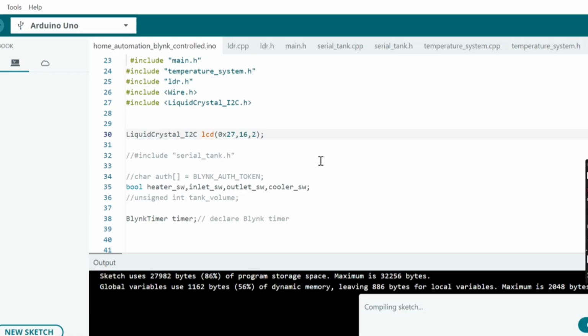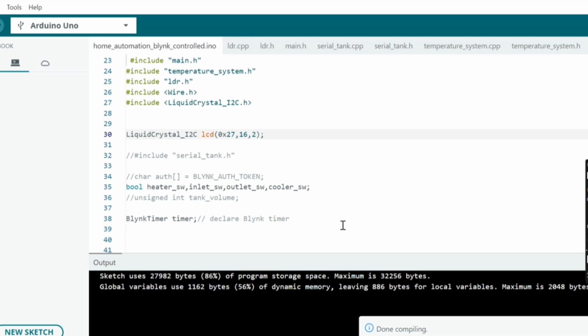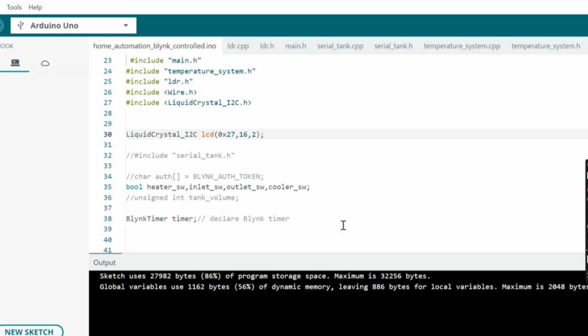Once again, I am not explaining the code. Our guides give the entire classes in this code, so we are just following them. Now you can see the output is done here. This is the Arduino IDE, and the software code is done by this only. The code is done, and now we are going to the simulation part.